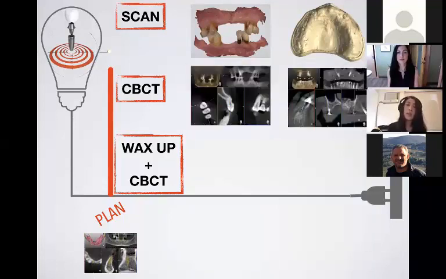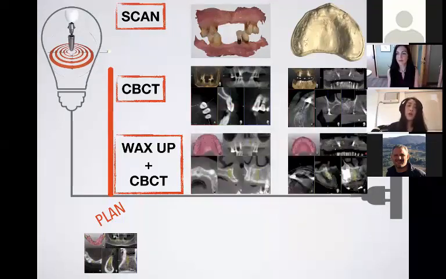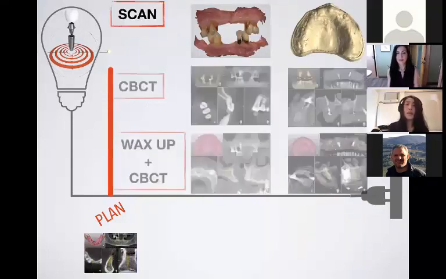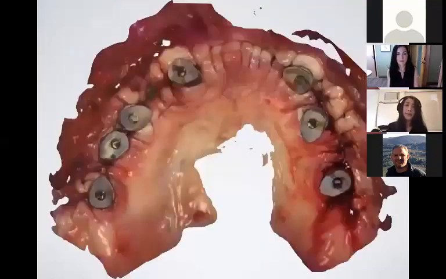The second part is the CBCT. The CT, you're not just taking it without a burner. You have to double check the quality of the CT, whether it's providing you validated bone quantity, bone quality, and also registering some information, some fiducials or landmarks for you to do the third step, which is superimposition of both images, the scan and your design, to your CT data. So let's start with the scan.